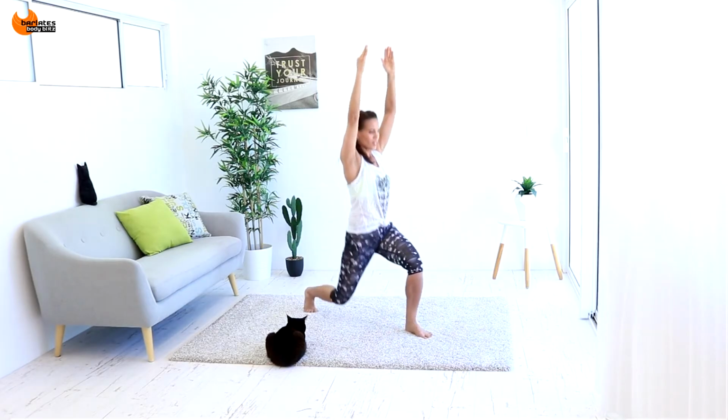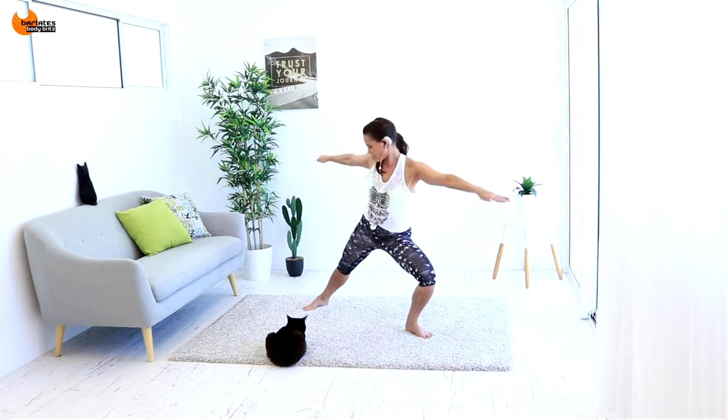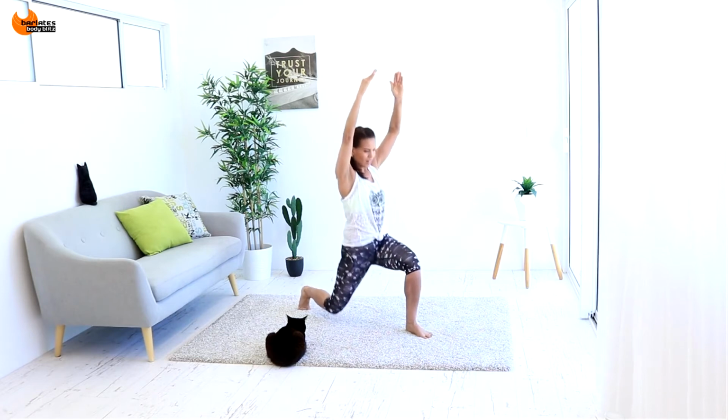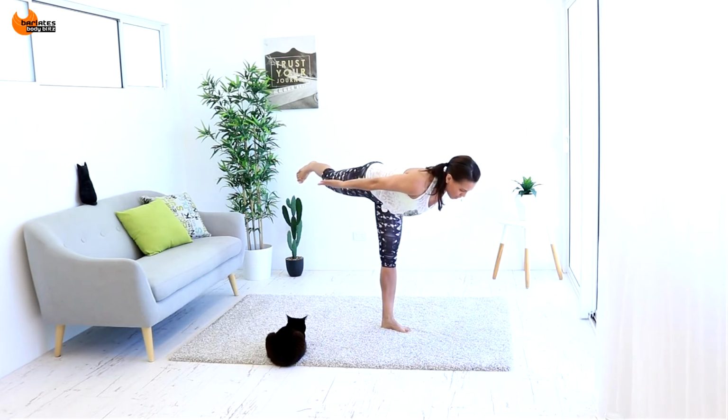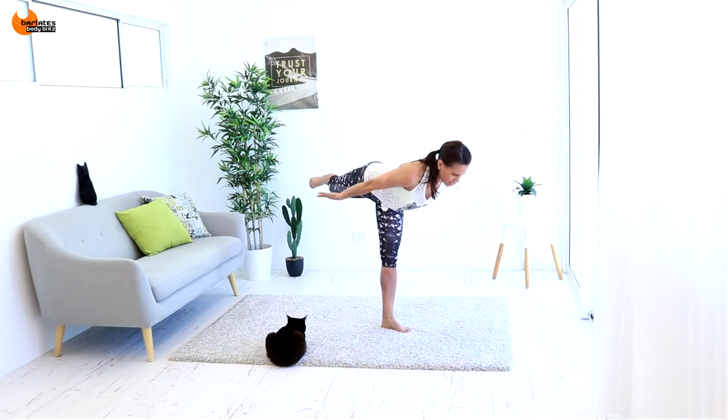This is the last one. Down, reach, lunge, and hold it. Just hold it. Your arms are high, your palms are to the ceiling, your toe is pointed, all the weight is in the front leg, back is flat, neck is in alignment with your spine. Try and hold it a little bit longer.